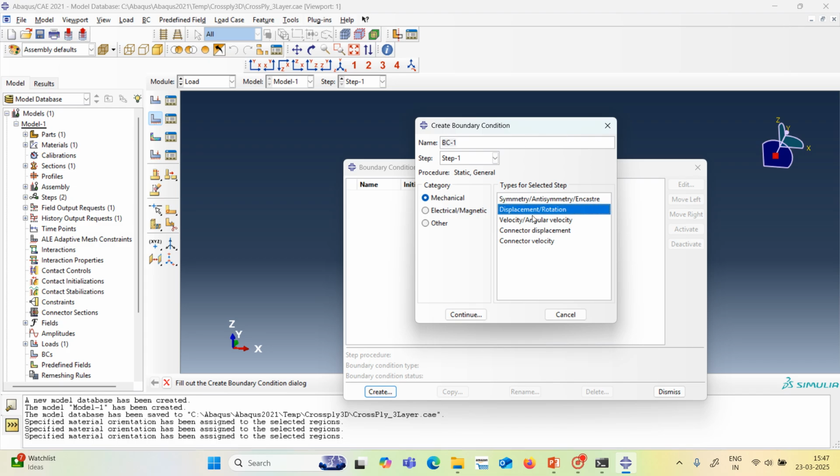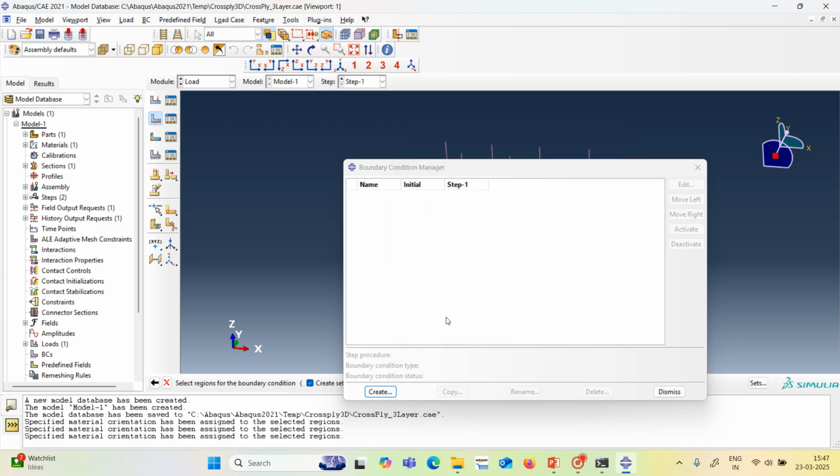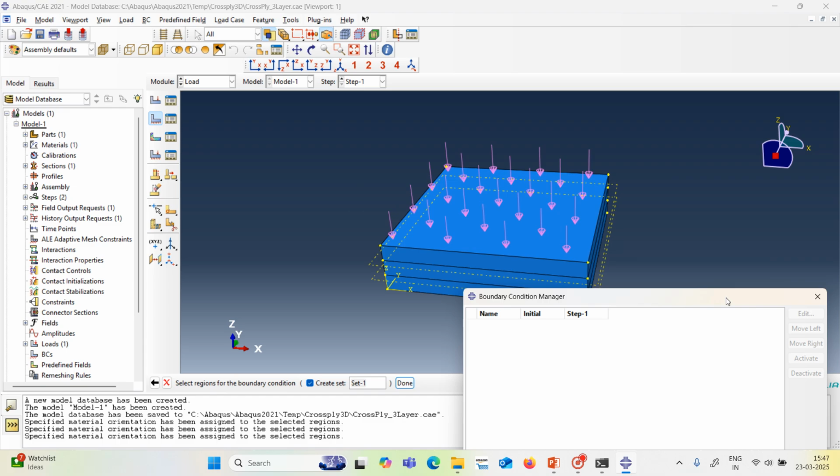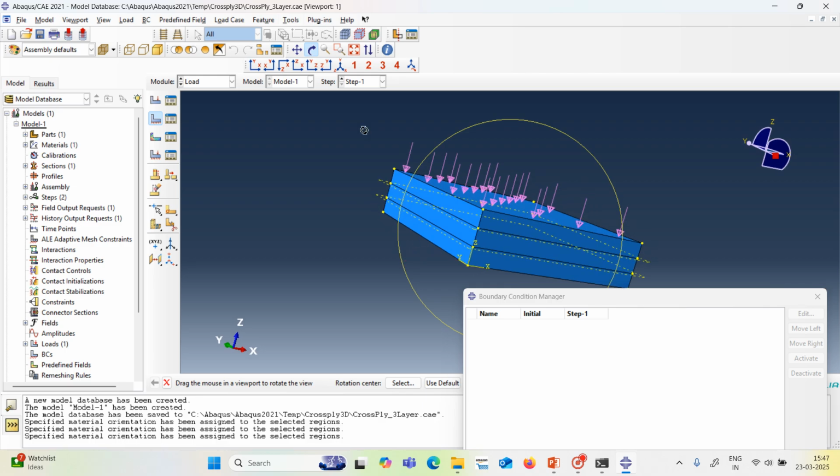let's say displacement boundary condition apply on this edge we'll apply.